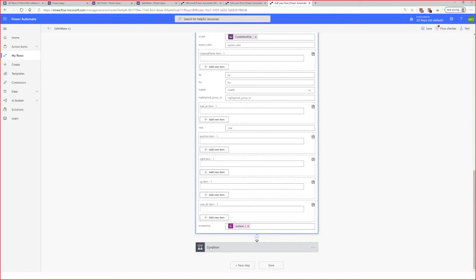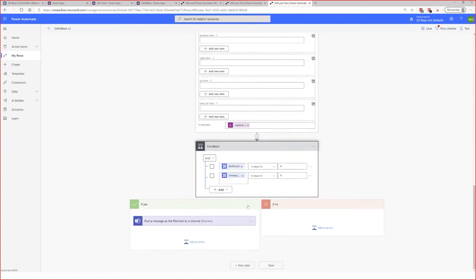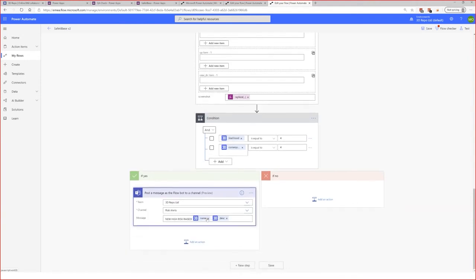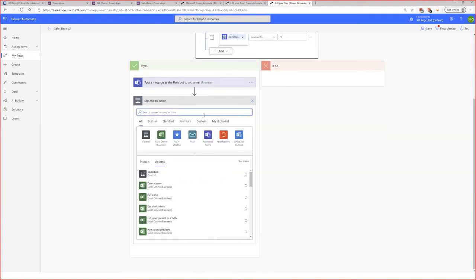So what I've done here is added a condition that says, if both the risk likelihood and the risk consequence are 4 out of 4, so basically the most extreme, very high, and someone's recording that on site, realistically, putting that into a risk register is not the ideal output because it's still very passive. We're not really alerting people. So what I've done is I've created a bot in Teams that then sends a summary of that risk to a Teams channel, so that if something is risky, people get notified straight away.